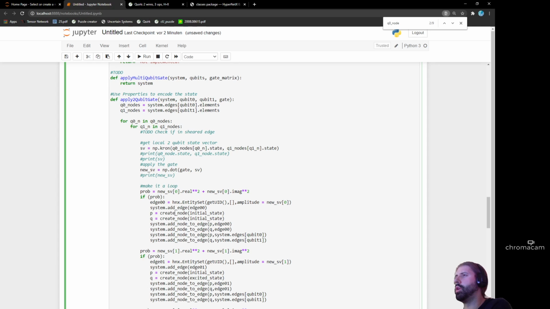I'm creating a node and a node. Okay, initial state. Yeah, those are the zeros and the ones and whatnot. Add node to edge. But I'm adding it.